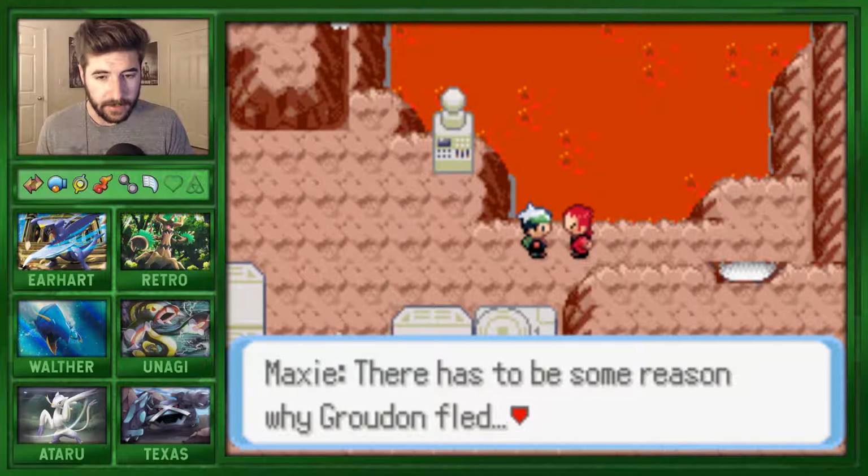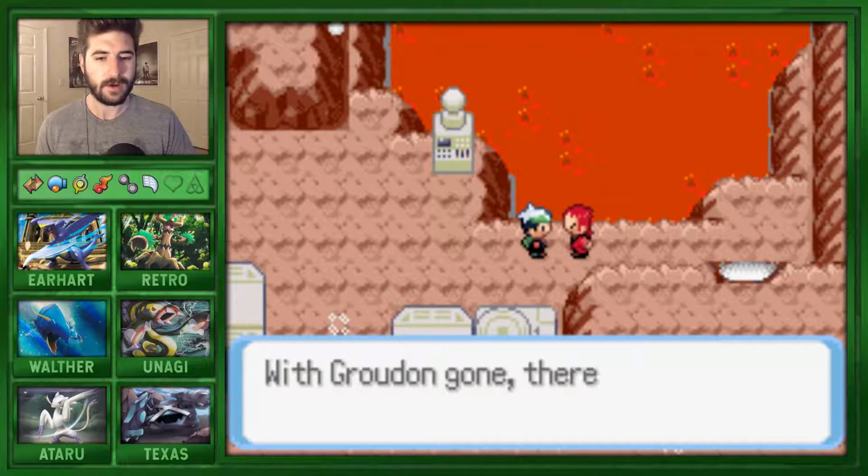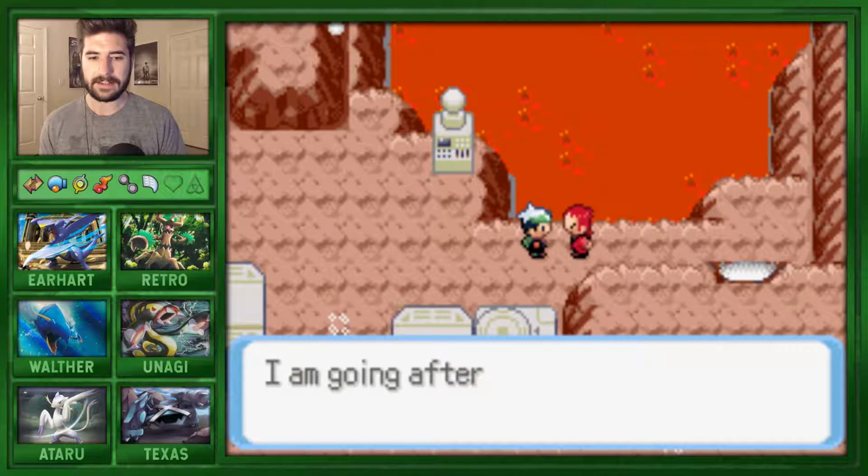There has to be some reason why Groudon fled. That's what you're trying to say, aren't you? You think I didn't know that? With Groudon gone, there's no longer any need for this blasted volcano. I'm going after Groudon, so this is where we part.